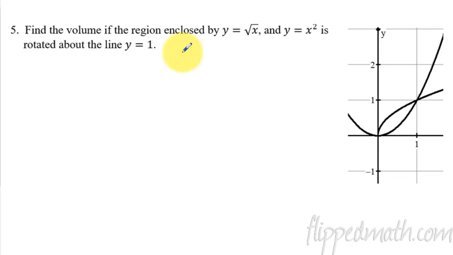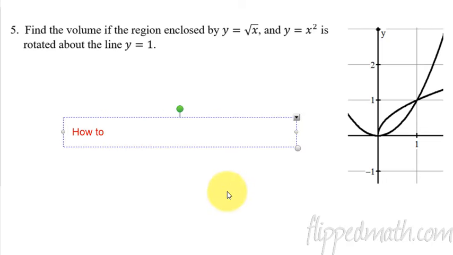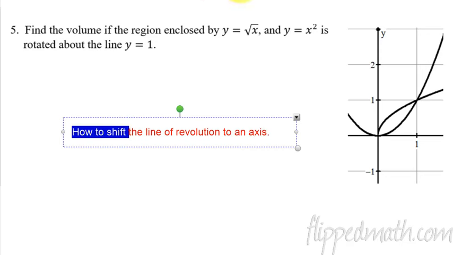There is no difference. What I want you to do is on the left side of your notes, I want you to write something like, I'll type this to make this a little faster, write something like, how to shift the line of revolution to an axis. The main thing is right here, how to shift. We're going to shift this thing, and I'll show you.